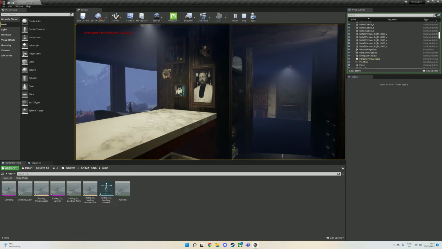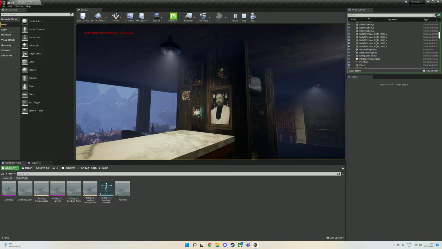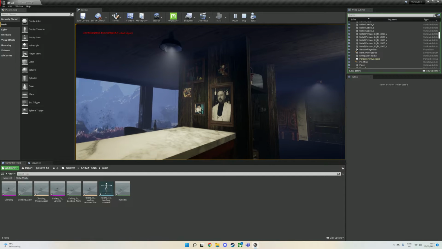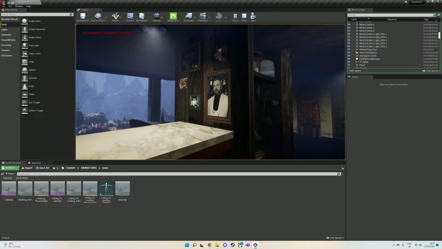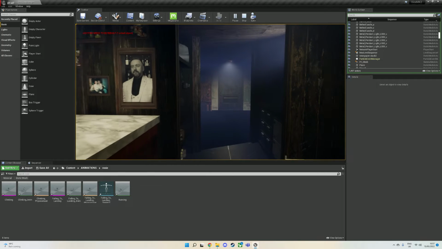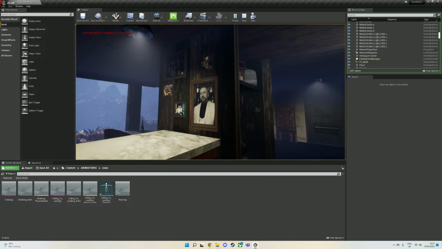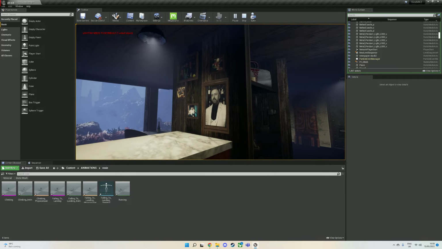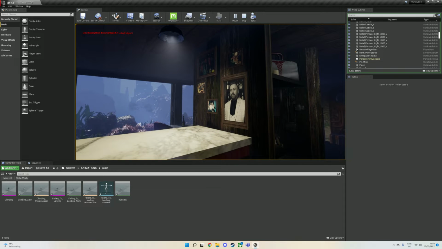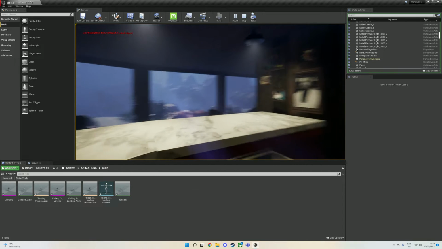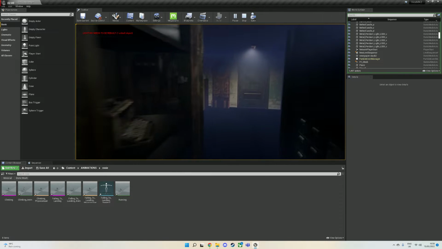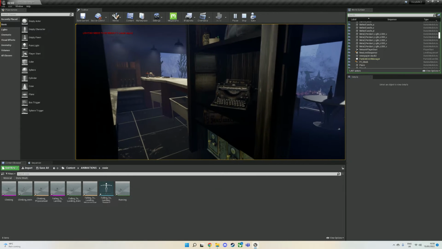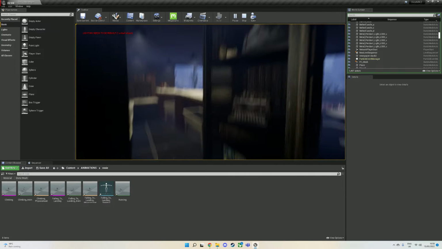I've stocked up the back bar, and I've also imported some photos from the bar itself. They gave me permission to use the likeness of their bar, and some of the photos they have on their website, as well as personal photos I took, and photos by someone called Davey, a photographer for them, who they gave me permission to use as well. I put some of the photos in the bar as little Easter eggs. We've also got the little back bar till area here. Well, it's a typewriter, but it's the till area.